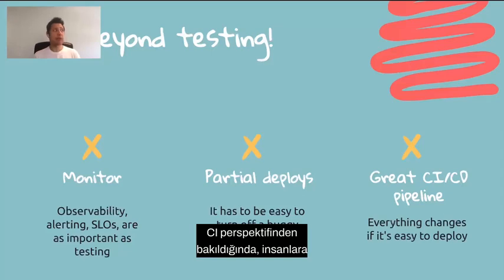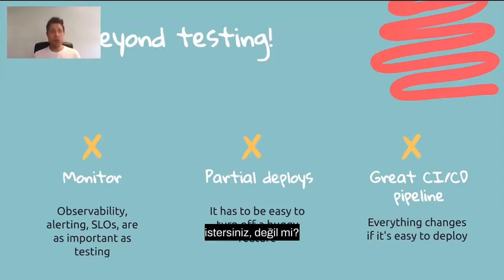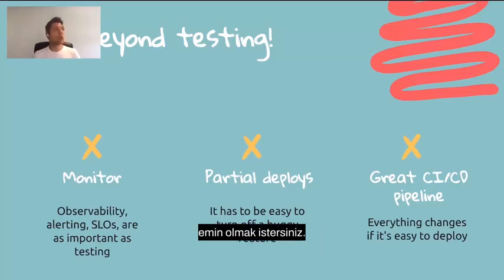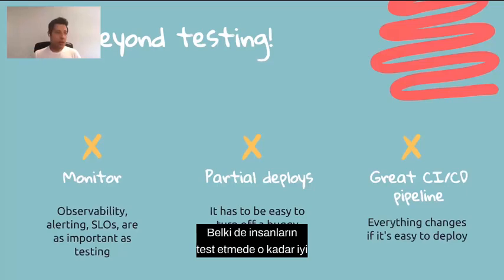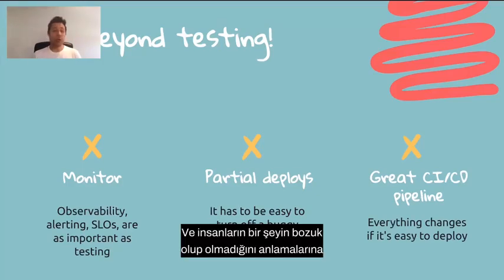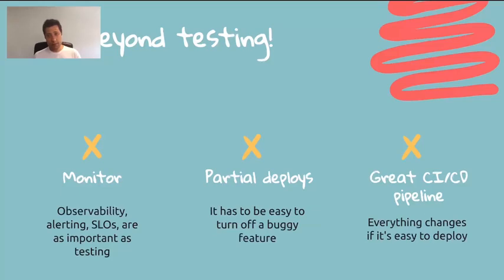From a CI perspective, you want to give good signals to people that their code is working, right? So you want to make sure that you can run all their tests, that you can run all their post-merge tests, that you give them decent information if a test breaks. Maybe you want to have static analysis to complement for things that people are not so good at testing. And whatever other checks you feel like you can automate to help people understand if they wrote something broken or not. Yeah?